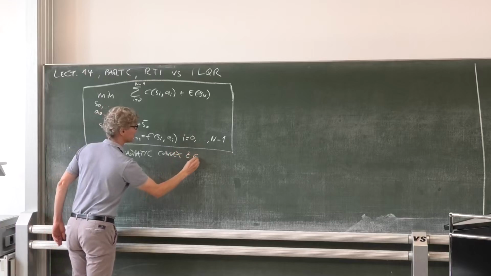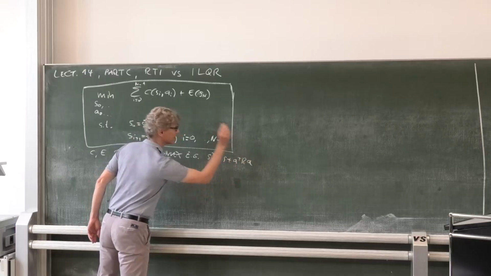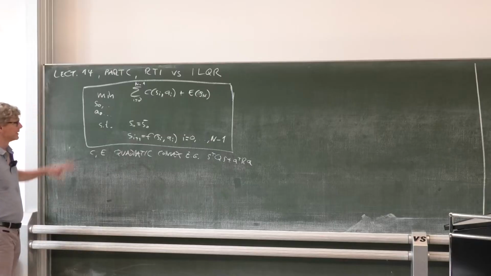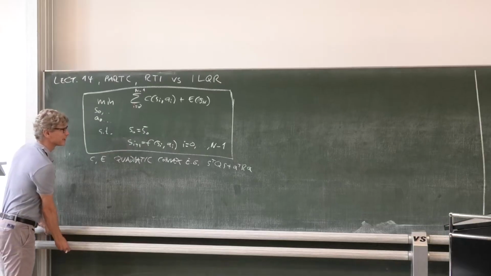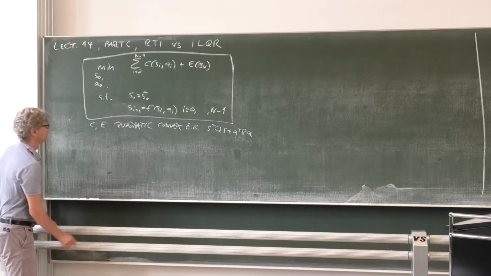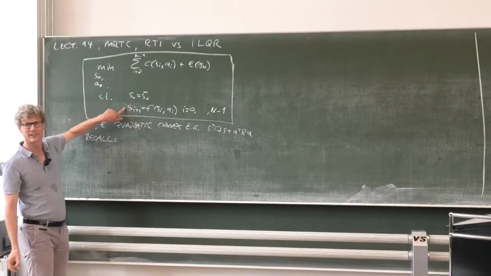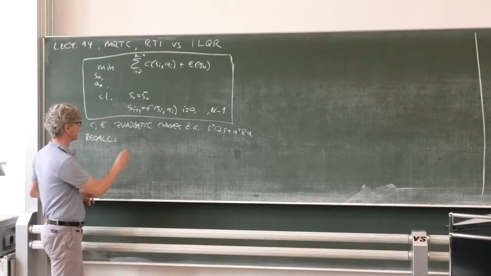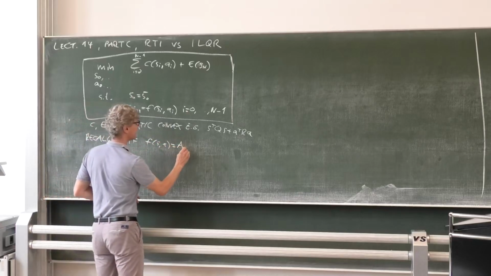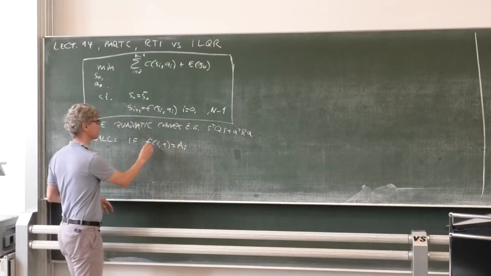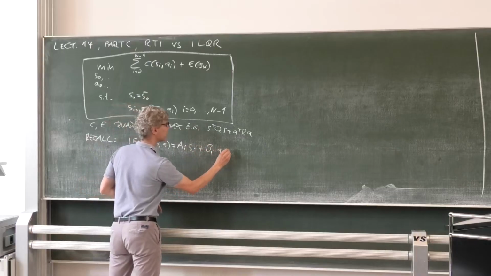For example, you could think of something like s transpose Q s plus a transpose R a, right? Typical quadratic cost. I will use this notation here in order to not get lost in matrix notation, but please keep in mind one thing that we know already. If we would have a system that is linear, actually affine is enough, right? If f of s and a is equal to something like A_i s_i plus B_i a_i plus c_i.